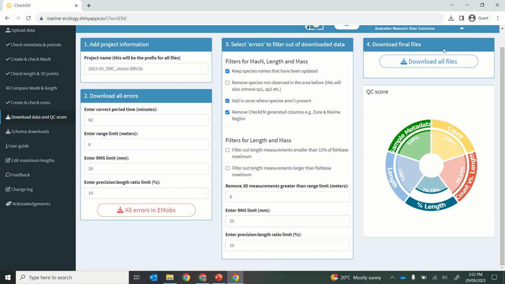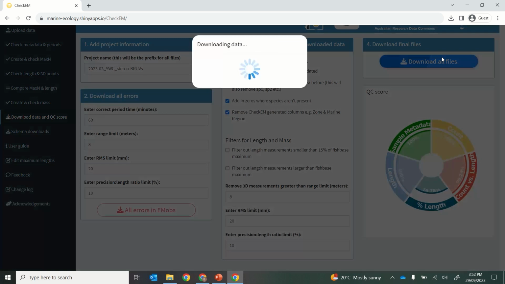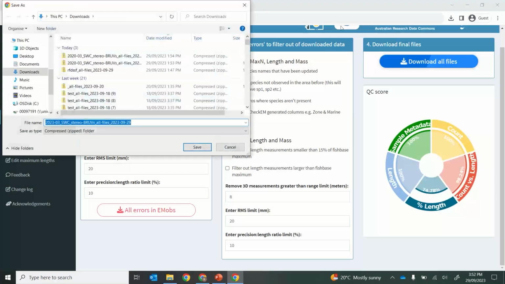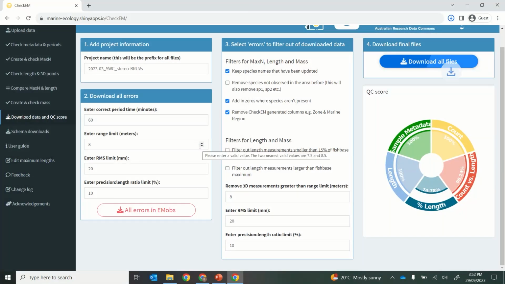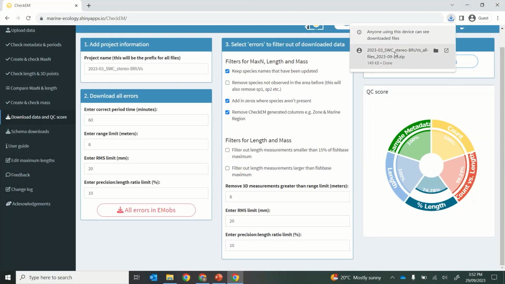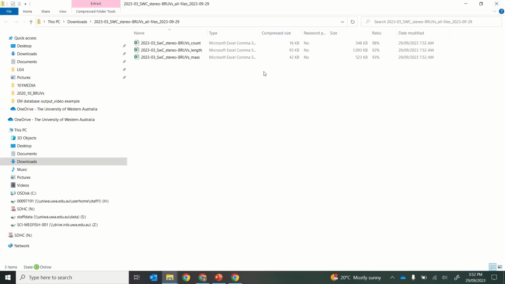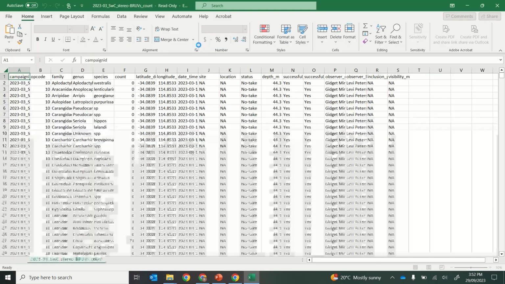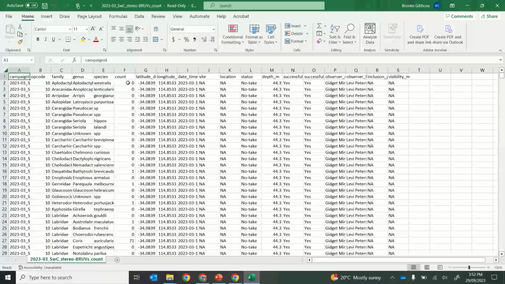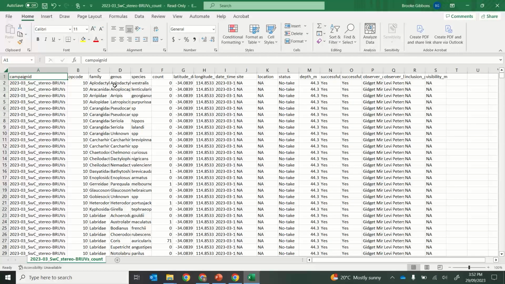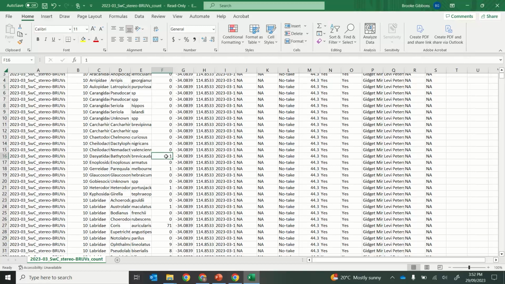Once you've selected all your filters, you click this download all files, and it will download a zipped folder. If you've chosen to add in the zeros, you will get a row for every single species in every single sample, with a 0 if that species wasn't present, and the MaxN if it was.